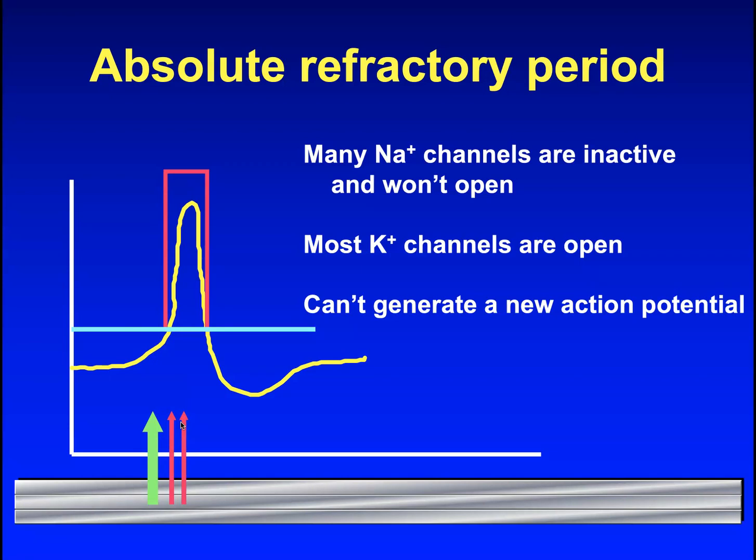Your sodium channels have already been inactivated and the potassium channels are already open. You can't generate a new action potential until you get down to minus 55 again. So when it goes from minus 55 up to plus 35 and then minus 55 again, you can't. There it is. This is the absolute refractory period till you hit here. So I don't care how many stimuli you have. Nope, you're not firing another one.